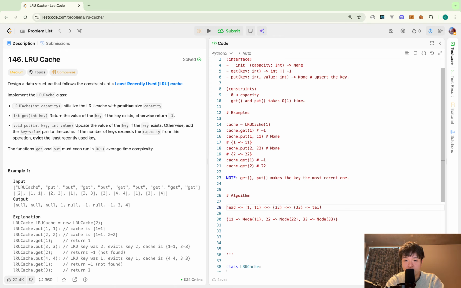The key should be 1, key should be 2, key should be 3, and they should point to nodes 1-to-11, 2-to-22, 3-to-33. So the good thing here is, when I put a new key-value pair, firstly, let's say 4-to-44.